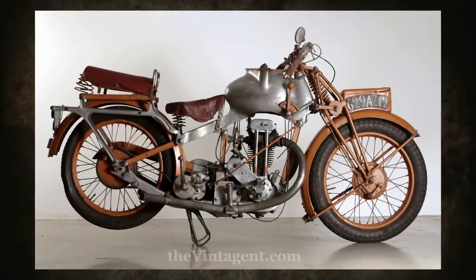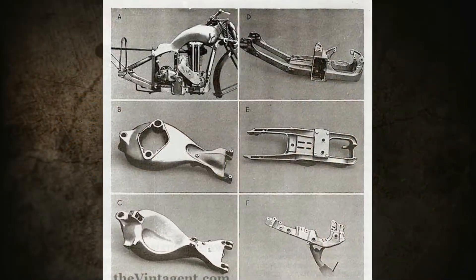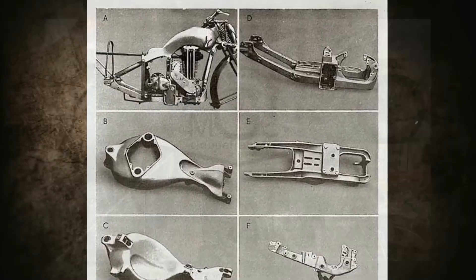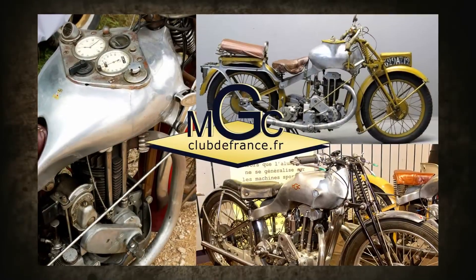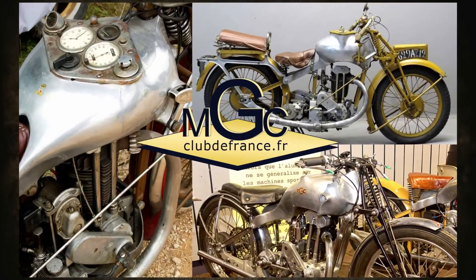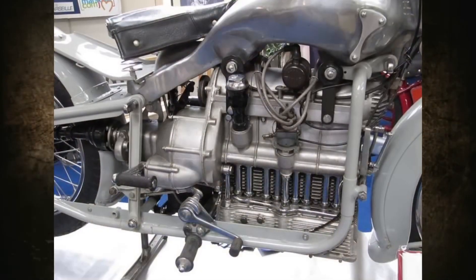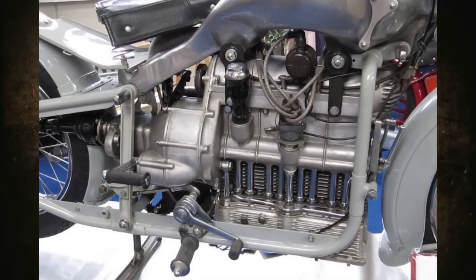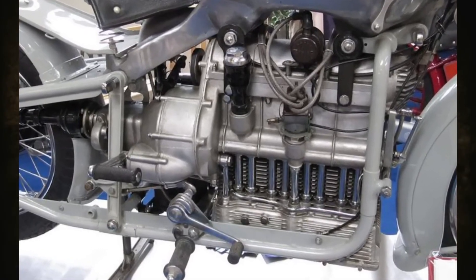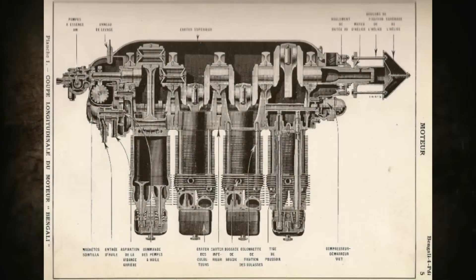Marcel, since 1923, had been building motorcycles and gradually moved towards creating, in his view, the ideal two-wheeled machine. At the end of 1935, they officially abandoned motorcycle production in favour of automobile manufacturing. But the dream did not leave Giger alone, and he built a unique motorcycle. Since Marcel was an aviation enthusiast, it's not at all surprising that he chose an inverted engine. In fact, his 600 is a scaled-down copy of the Renault Bengali 4P aircraft engine.